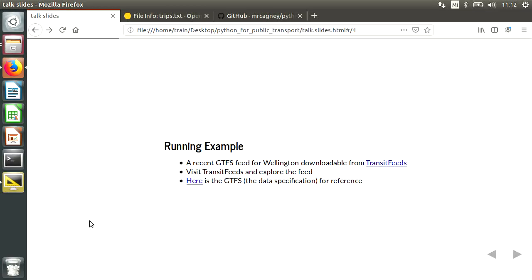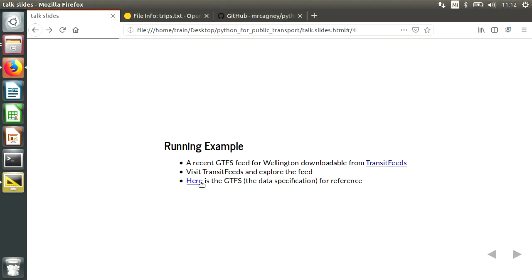And as I say, warning, if you're playing with this stuff, there's the spec, and then there's what the agencies actually publish. Some of the fields are optional. And sometimes the fields are required, and just like the feeds are invalid, so you gotta validate the feed too. So Wellington's, I would say at least it's a valid feed. I've checked this out. It's a valid feed. That's good. There's a link to the GTFS, the actual specification for your reference. I won't go into that, but we kind of looked a little bit at the component files and their fields.